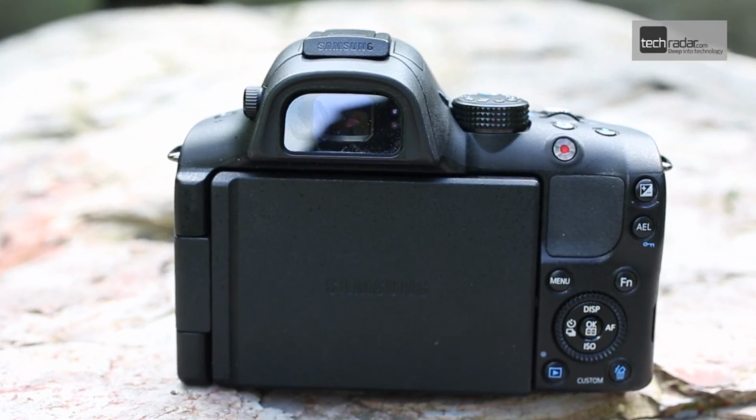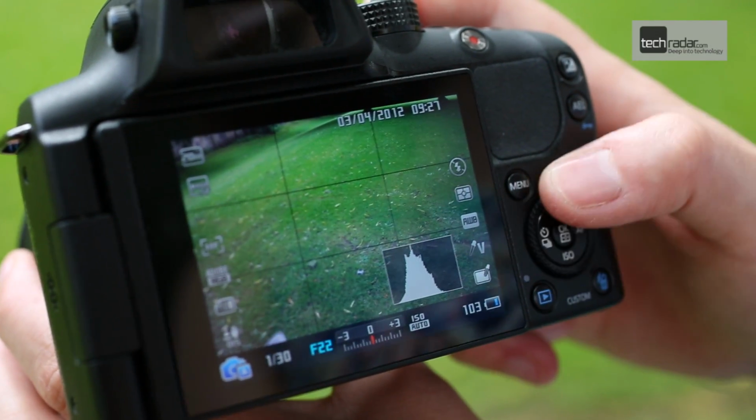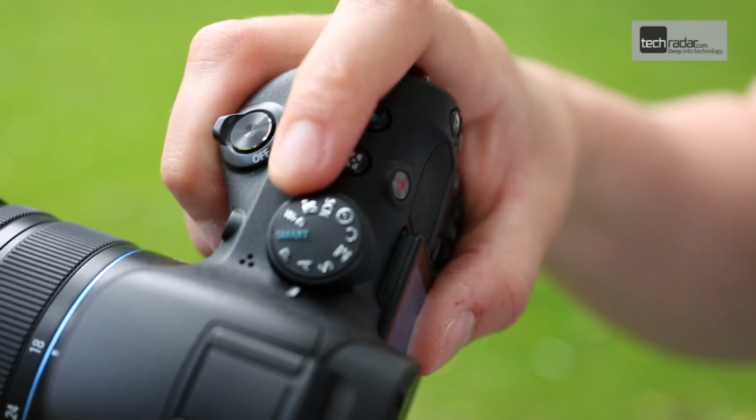The back of the camera is very similar to other Samsung cameras. This scroll dial here can be used to change settings such as aperture. There's also another dial on the top of the camera, which is useful for setting exposure compensation or making quick changes when using the camera one-handed.